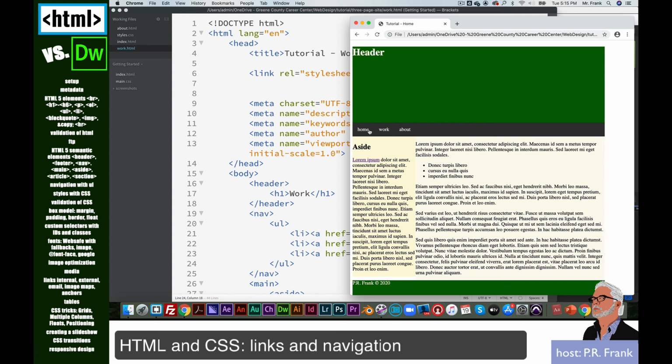Okay, so today we've covered how to make links that are external and how to make internal links that link to pages within our website, particularly making links that link between the different pages in a navigation bar formatted with an unordered list, which is standard practice. In future videos, I can show you how to make image links and links within the same document. But for now, I think that's good enough. It should get you a good start for making links.